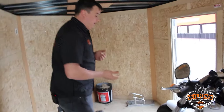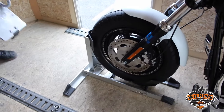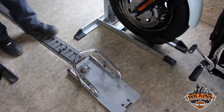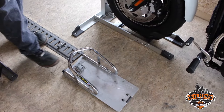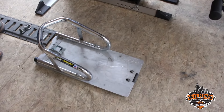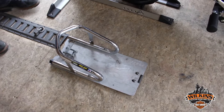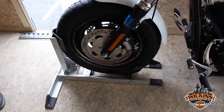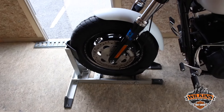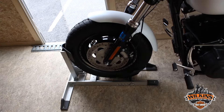Come up here and let's talk about wheel chocks first. A couple of different options. Basically, you don't want your wheel rocking side to side once your motorcycle is strapped in — you want it nice and firm. This is just a simple drive-in chock. Here at Wilkins, about 90% of our customers use a setup similar to what we have this Dyna Fat Bob in, which allows you to drive the motorcycle up and locks the bike in an upright position. No need to use your side stand — you're able to dismount and strap it. Very secure method for your front tire during transportation.